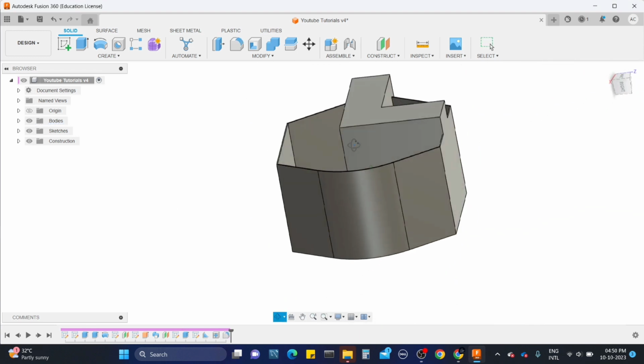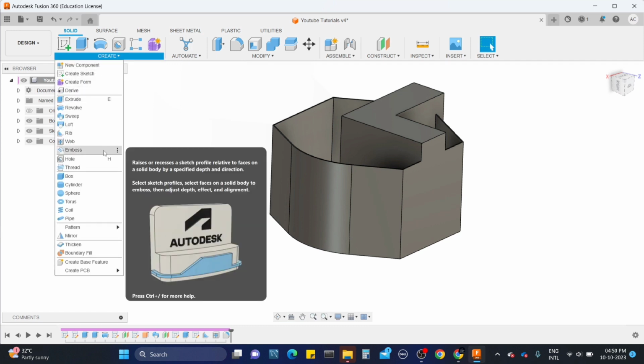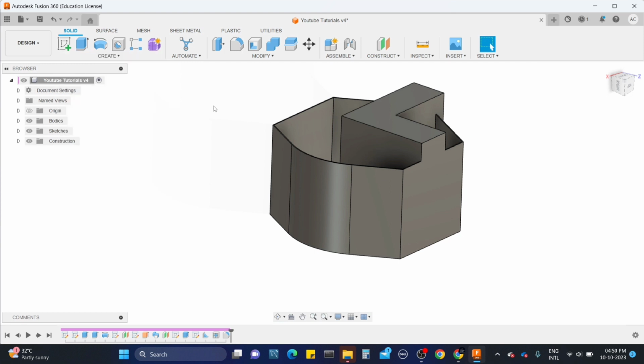Now let's open the emboss tool and do the selection. This is like the decal feature which we use in Onshape software. It is like wrapping the text or sketch onto the surface of the part. Okay, let me show you how this works.